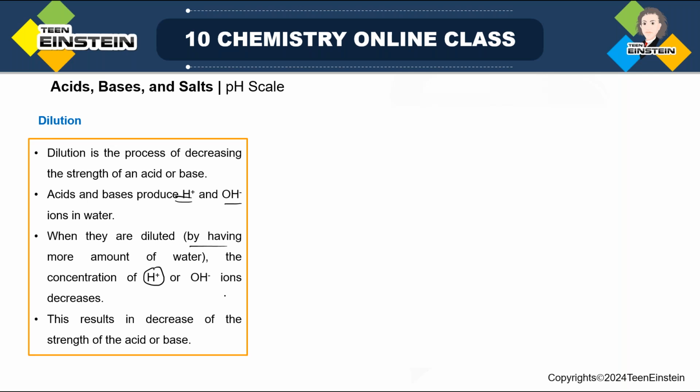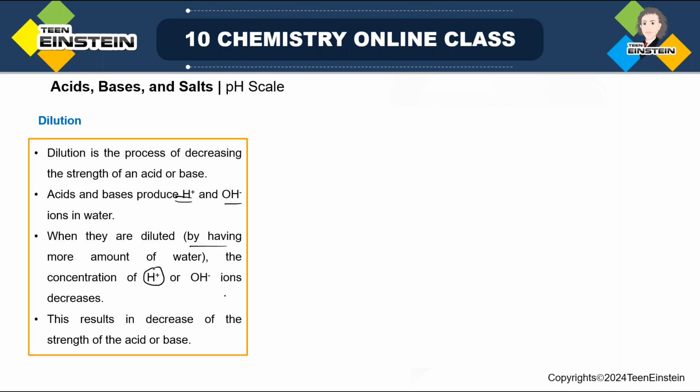And even if it is acidic, suppose you know that it is acidic, but is it very strongly acidic or moderately acidic or very weakly acidic? That idea also you can get from the pH scale, right? And that is related to dilution, because dilution means you have some strong acid or base, and now by adding water, you are making a dilute solution. And if you add some more water to the dilute solution, you will have a more dilute solution. So gradually the H plus concentration or OH minus concentration, depending on whether you started with acid or base, both are decreasing. And this has some relation with the pH scale.